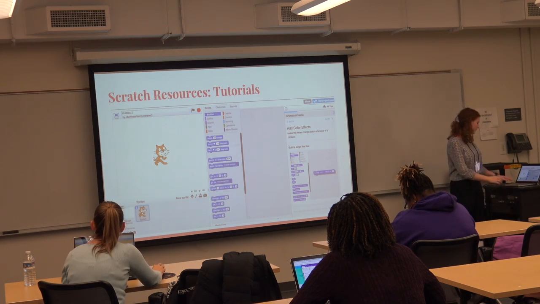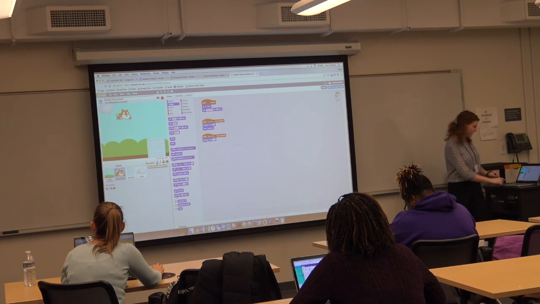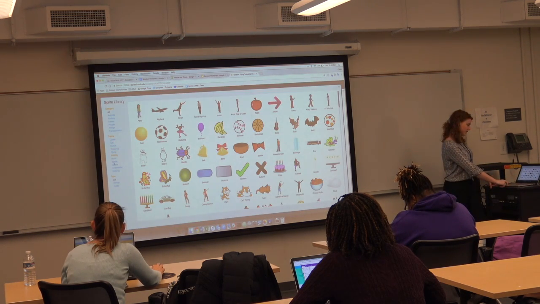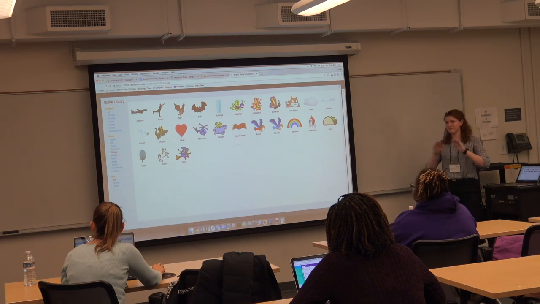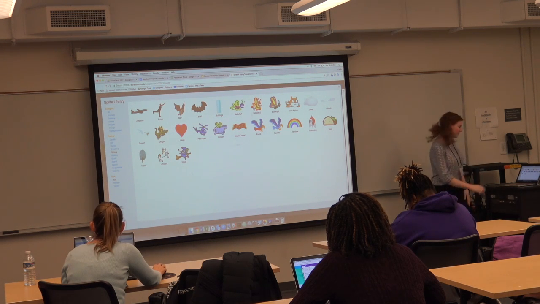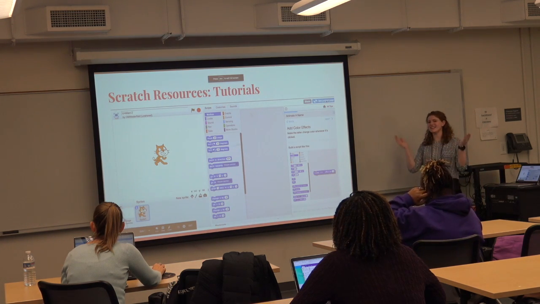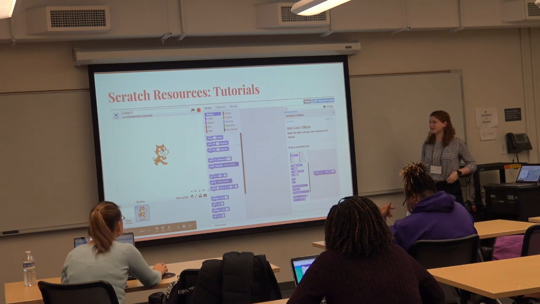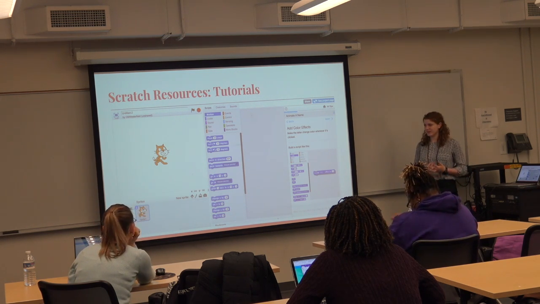It's also nice, like for example, we can go back to the flying tutorial, but if I were to want to add a new sprite here, there's actually categories over on the side. So you can see flying, and then they can just go here and all the things you could possibly need for flying are all in one place. And that just makes it way easier for students to still be creative while having a framework. Choice. It gives the sort of idea that there are choices, even though they're still a little bit limited. So, and then of course later you can start uploading your own and it just becomes very adaptable, which is great.